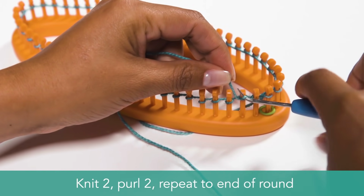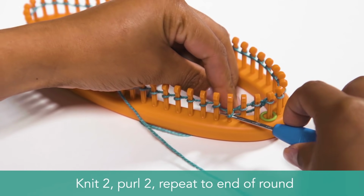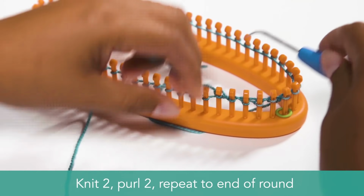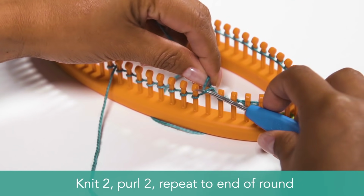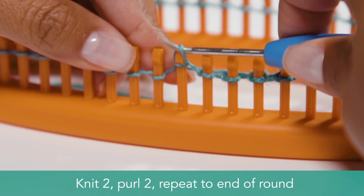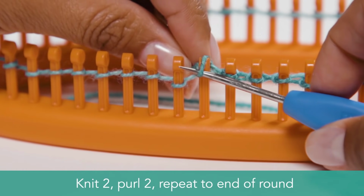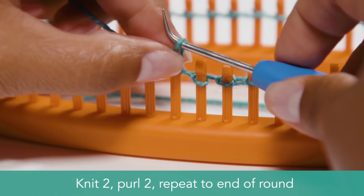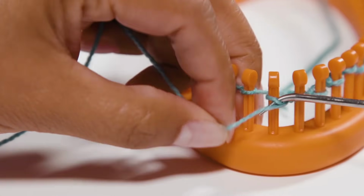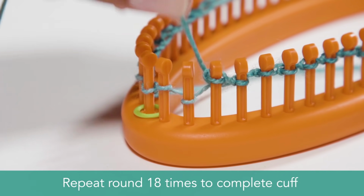Purl the next 2. Repeat that sequence. We're nearing the end of round 1. You will repeat round 1 18 times for the cuff of the sock.